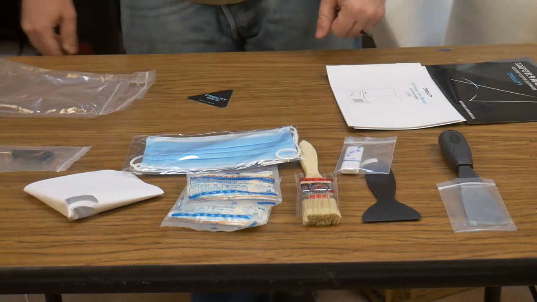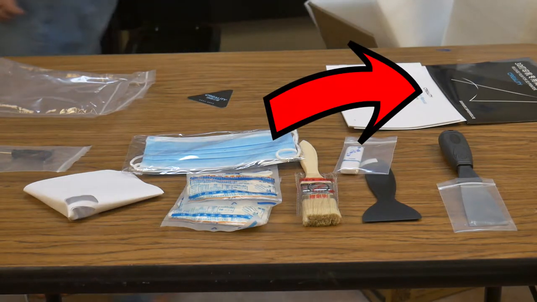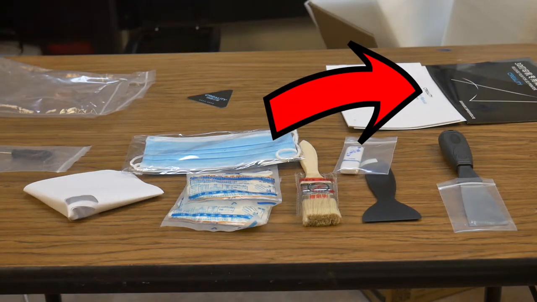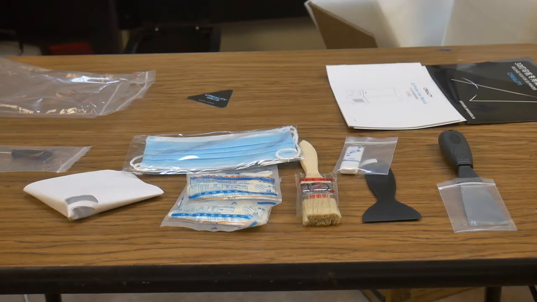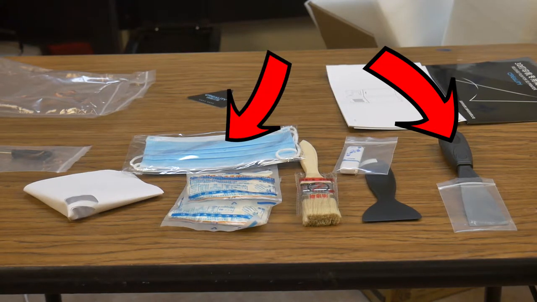Some of these items are great additions. The spare film is great to have because you will inevitably need to change the FEP sooner or later. Some of the items like the cheap putty knife and the paper mask are completely useless.